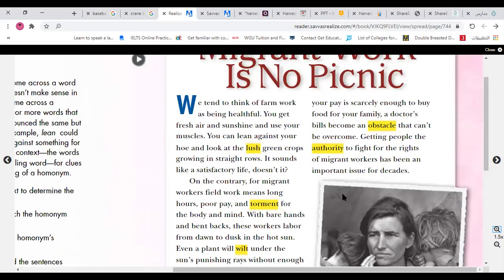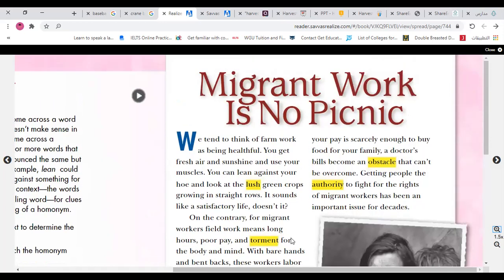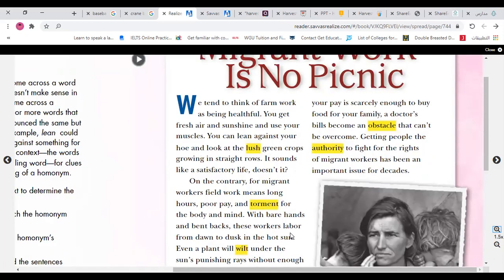Why? Because those migrants, as I told you, go to another country without any papers, any money, nothing, only their clothes. When people see that these people are poor and in need, they take advantage of that. They say, okay, you need food and you need shelter. I will give you the shelter and the food, and I will not pay you a salary, but you have to work with me. Would you agree? Of course, the migrant doesn't have any other choice because he is in the middle of nowhere. He will accept that, but later on he will regret it.